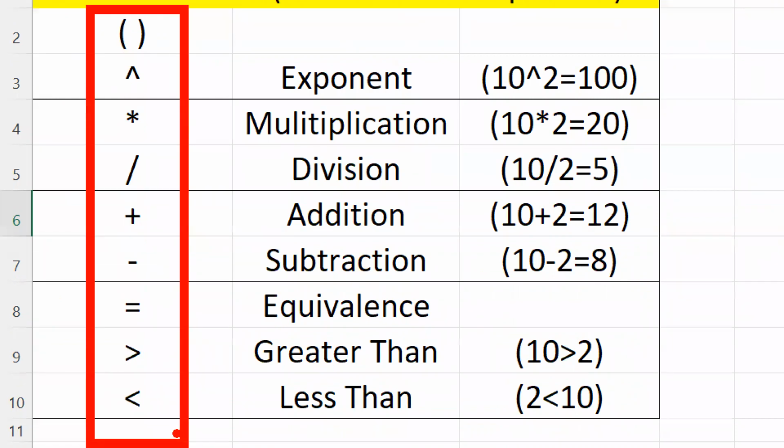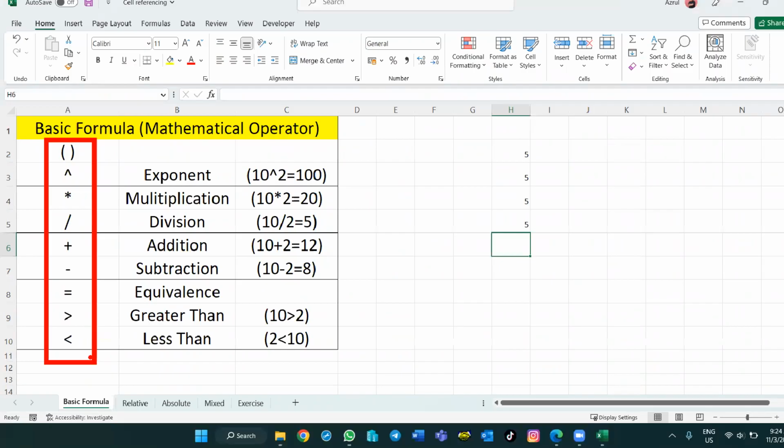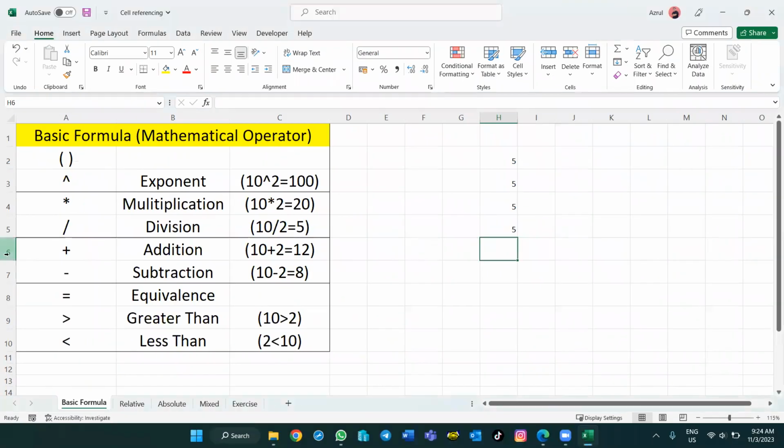Obviously, since we are looking for the grand total, the operator that is highly suitable for you to apply is the addition operator. People don't call it the word addition, we prefer to call it plus. All right, we just use a plus operator. So now let me show you a demo of how to apply.